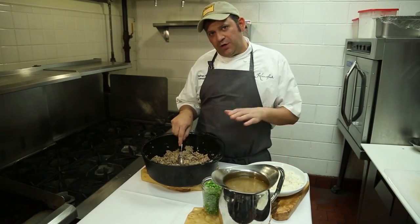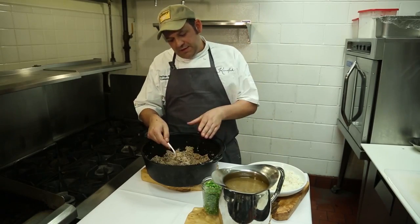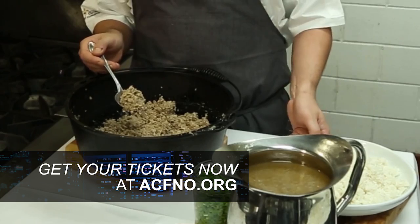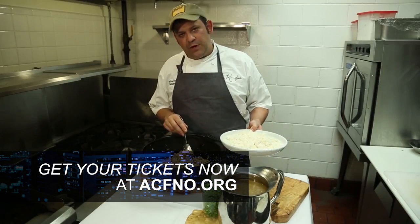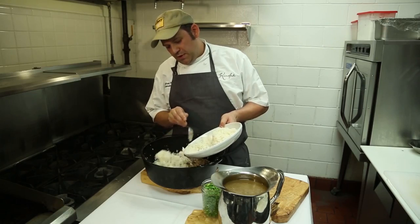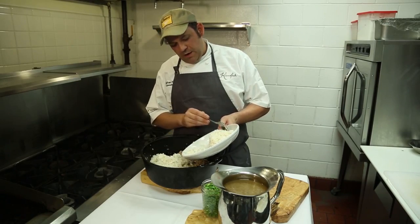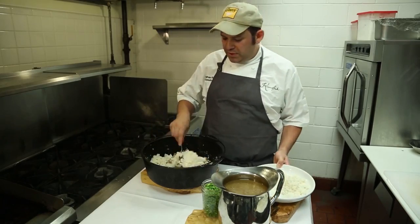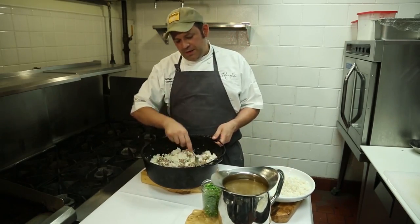So once our boudin is ground, as you can see, it's nice and ground real good. Man, you can smell it right now. It smells a lot better than good. So right here we have some rice out of Crowley, Louisiana, and we're just going to add a couple of cups into that. That looks about, we'll call it 3 cups right there. We'll save that for later just in case we need it. We're going to mix that all in.